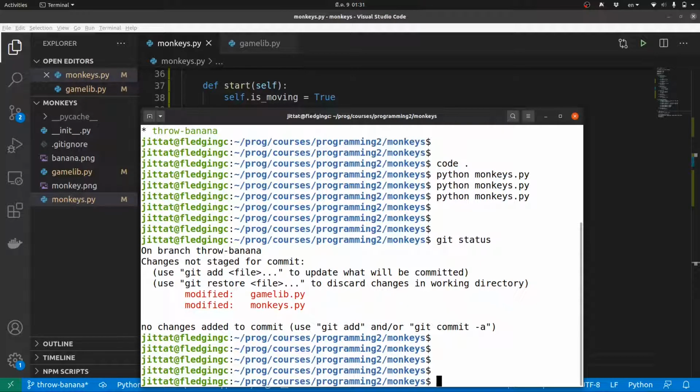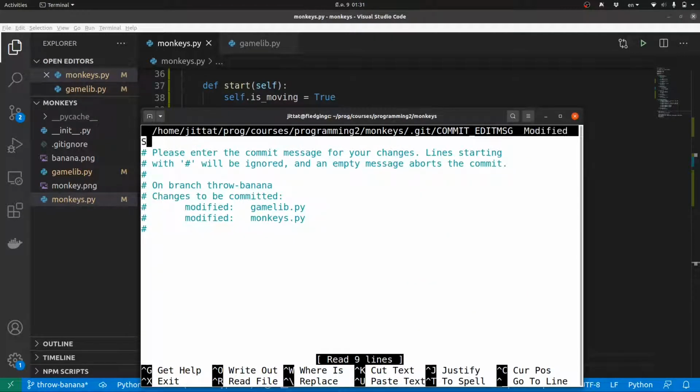So now let's commit the thing. Show and hide sprite. And then what else did we do? Add states.